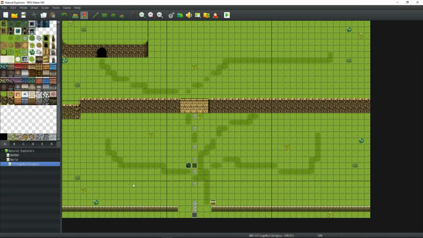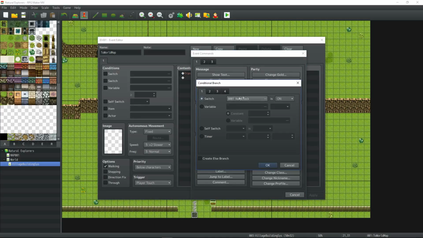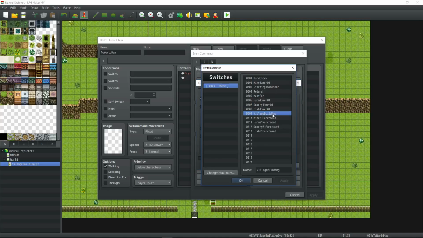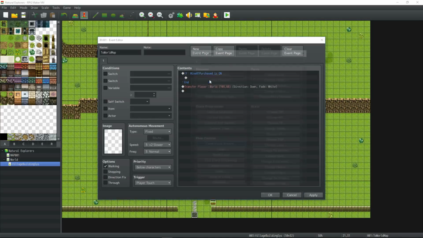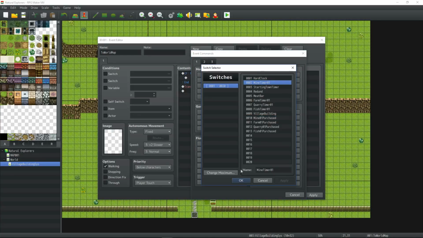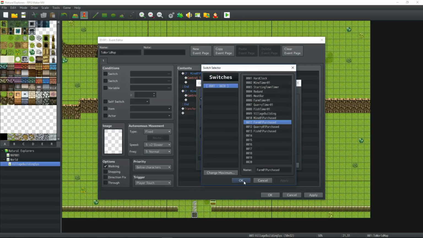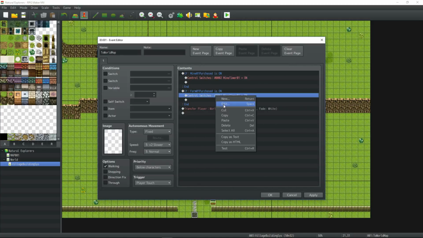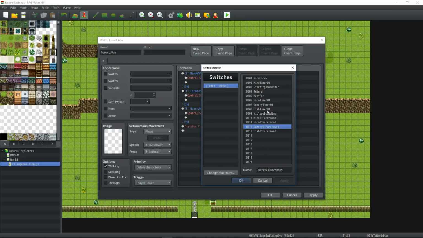Now on the only exit to the building, the transfer event, we need to do conditional checks to see which ones we turn back on before the transfer event. We will make a conditional branch checking to see if they've purchased mine 1. If they've purchased mine 1, we don't need an else handler, we will turn back on mine timer. We're basically going to copy paste this event for each thing we purchased. If they've purchased farm 1, then turn on the farm 1 timer. If they've purchased the quarry 1, then turn on the quarry timer.